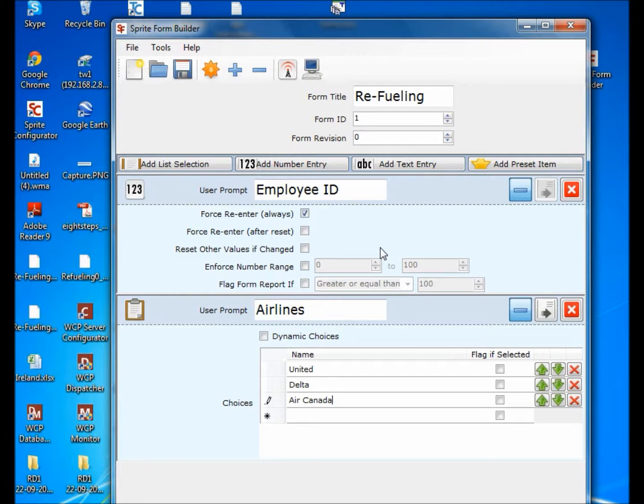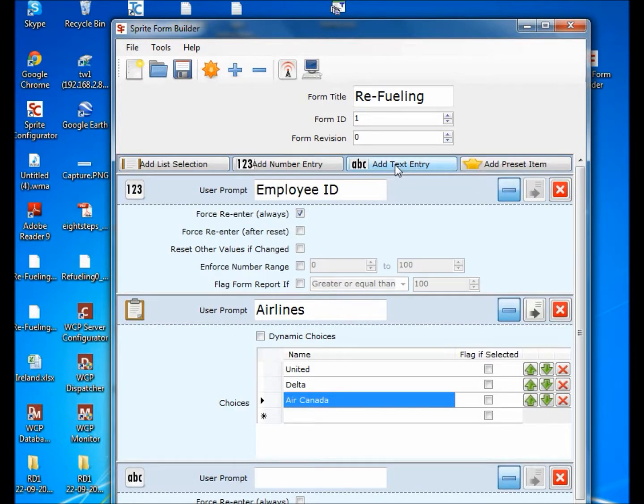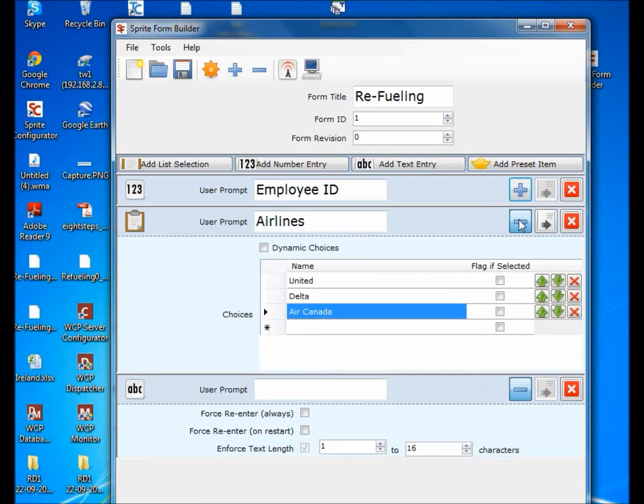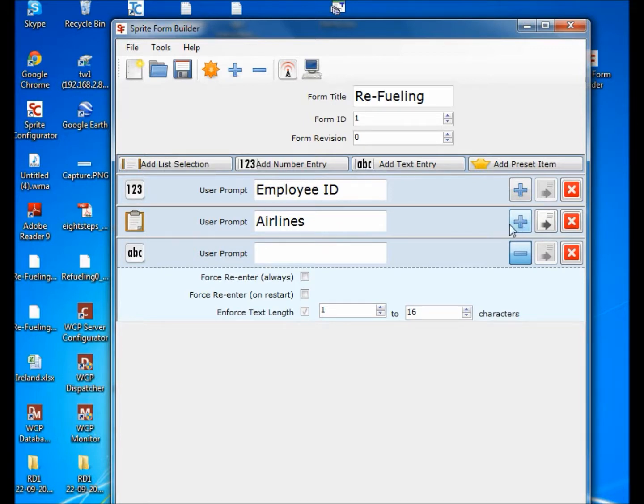Now my next field will be an aircraft number. Now this is going to be an alphanumeric text, so I'll click on the field here. You'll notice the screen is getting a little bit cluttered, so I'll just shrink these previous fields that I've completed. Gives me a little bit more room on the screen. So now I'm going to enter my aircraft number. And the last field that I want to enter is fuel, and this is just going to be a numeric entry.